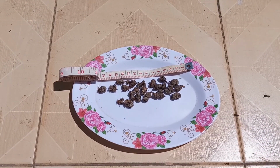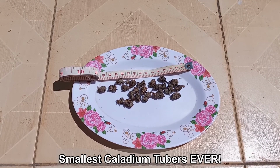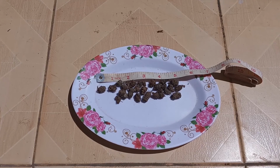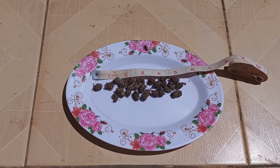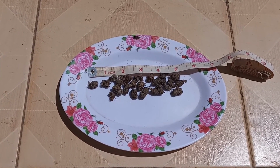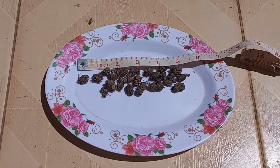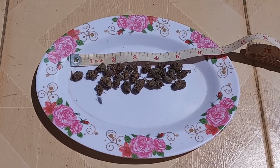Hey everyone, welcome back. I've got about 25 of the smallest Caladium tubers ever. They're not much bigger than that bee down there, and I'm going to plant them. As you know, normally you plant the tubers with the flat side down, but these are too small to determine what end is what. Oh well, it just makes it that much easier.